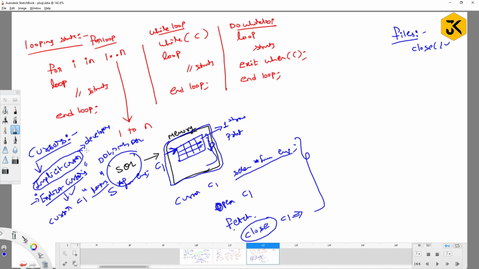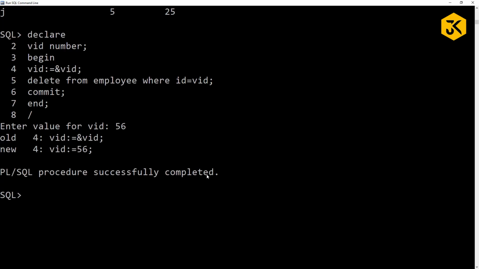The simple difference between implicit and explicit cursors is that with explicit cursors I can process the data based on my need, in whatever order I want. But with implicit cursors, you have to follow their given procedure. And one more difference is that all the cursors you declare are explicit cursors, and you have to mention them in the declare section. That's it. Hope you understood why we are moving to cursors.